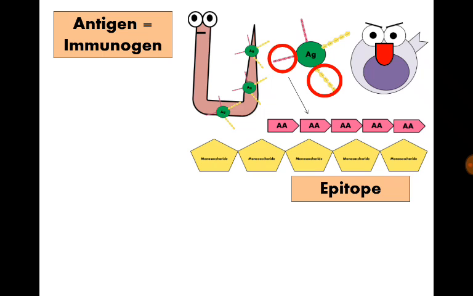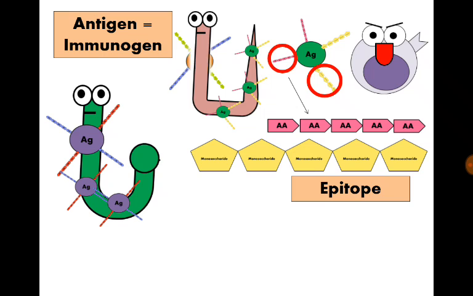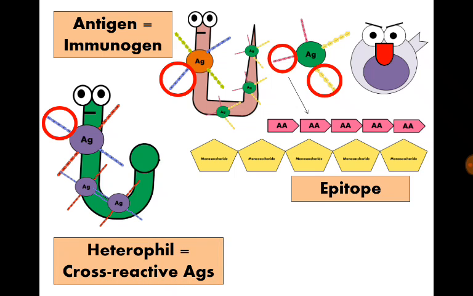We have another two important definitions: cross-reactive antigens or heterophile antigens. What are cross-reactive antigens? These are antigens present in different microbes but carry similar epitopes. An antibody that was produced in response to a heterophile antigen can cross-react with the other microbe that carries the other heterophile antigen. And this is the mechanism for some autoimmune diseases and some false positive serological tests.